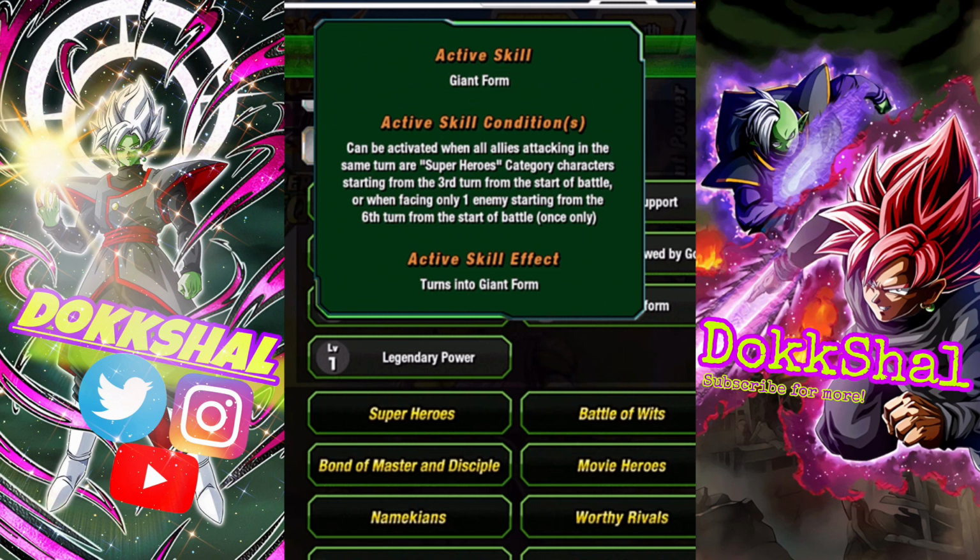Okay, let me restart. I'm sorry. Can be activated when all allies attacking in the same turn are superheroes category characters starting from the third turn from the start of the battle, or when facing only one enemy starting from the sixth turn from the start of the battle.